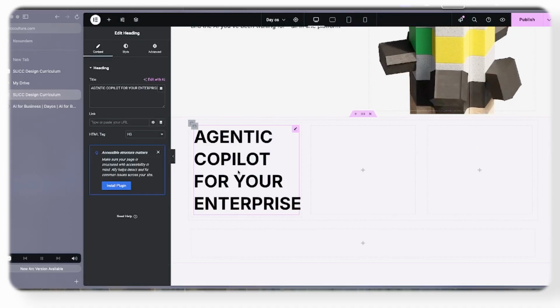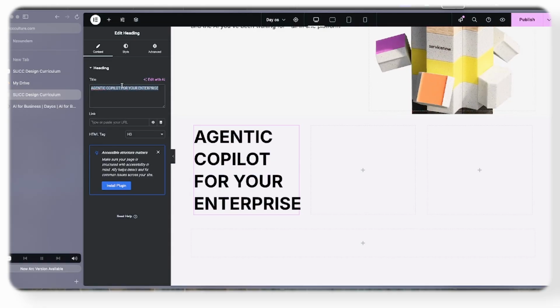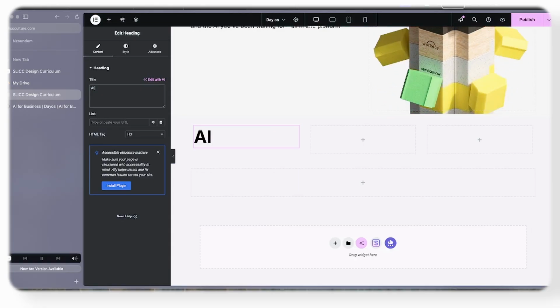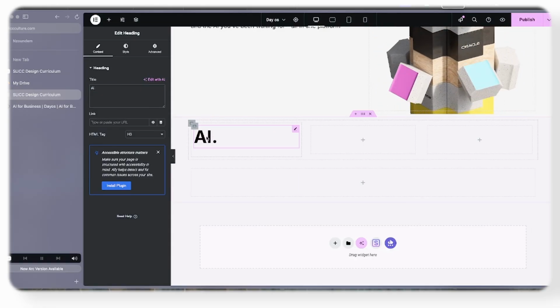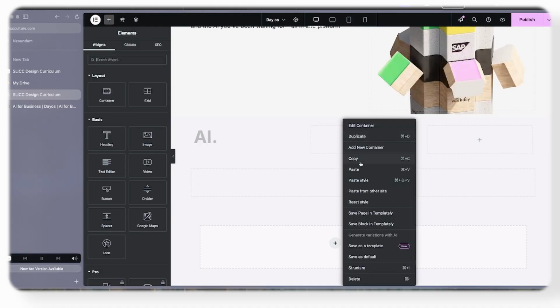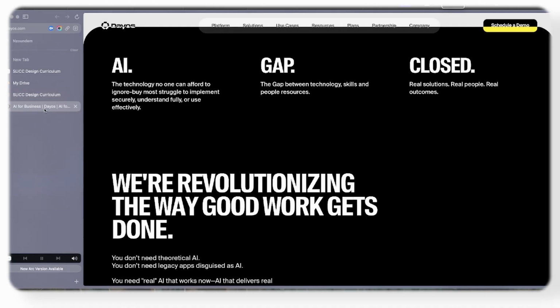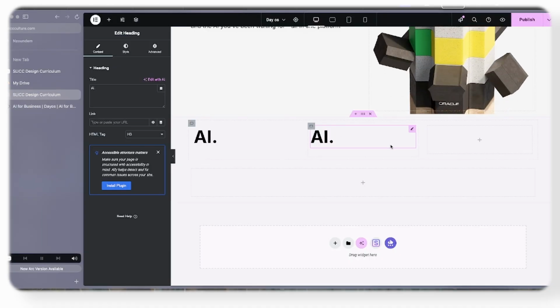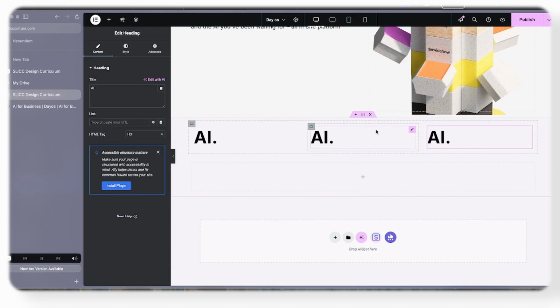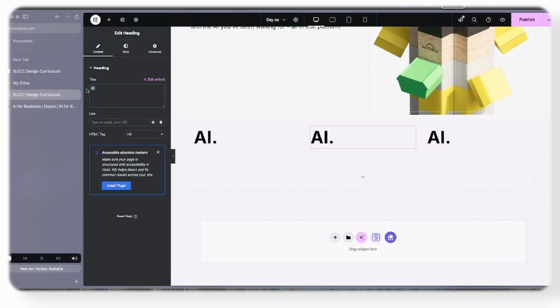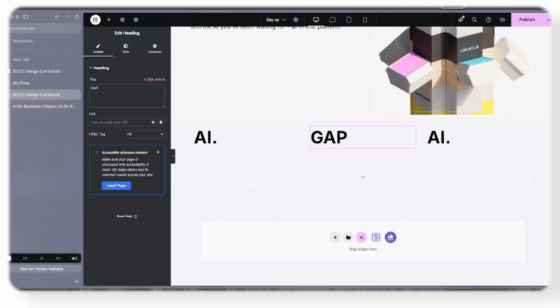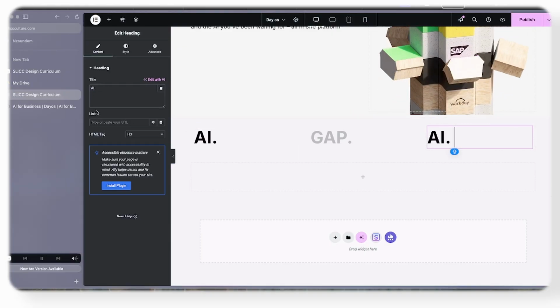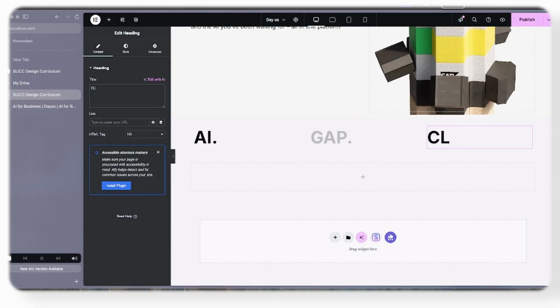Let me paste that heading here. This one is going to be AI. The next one is going to be gap, and the last one is going to be closed.